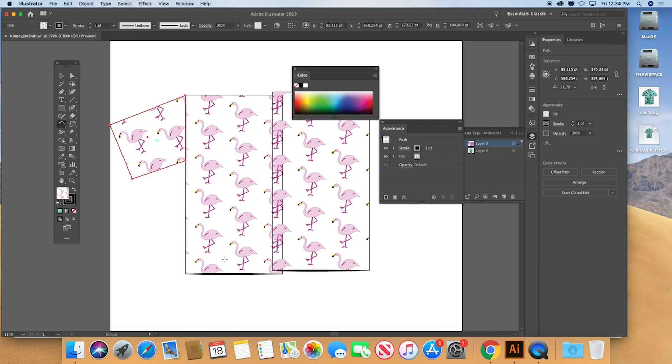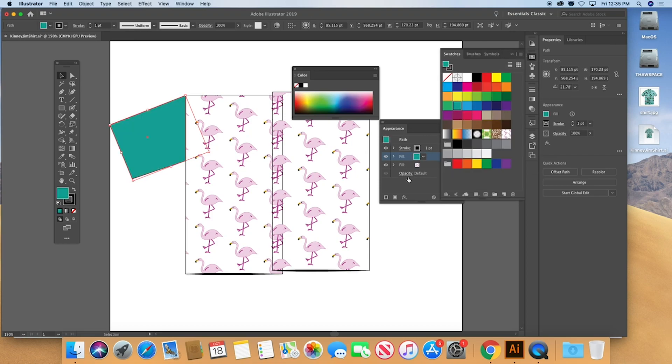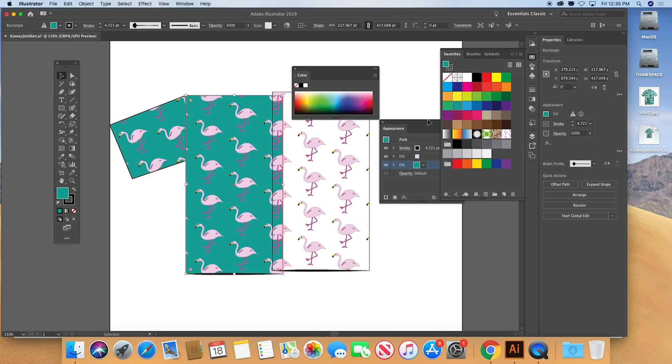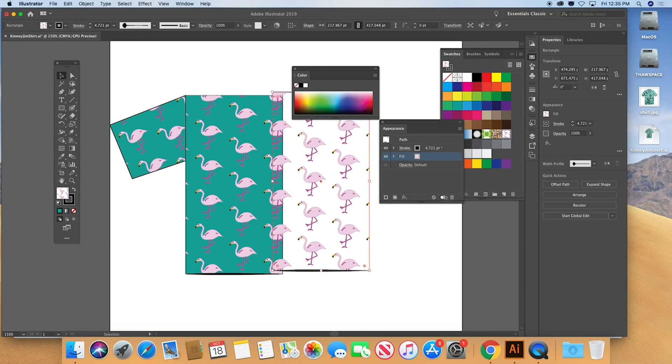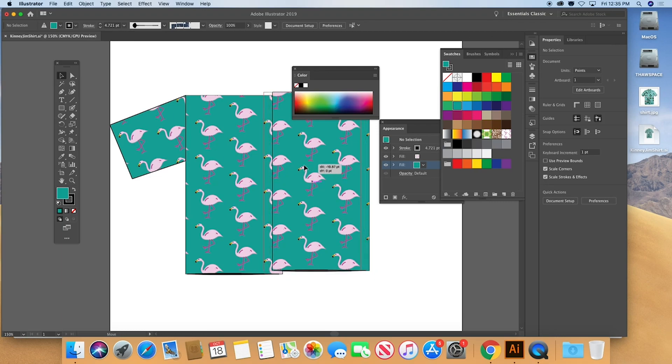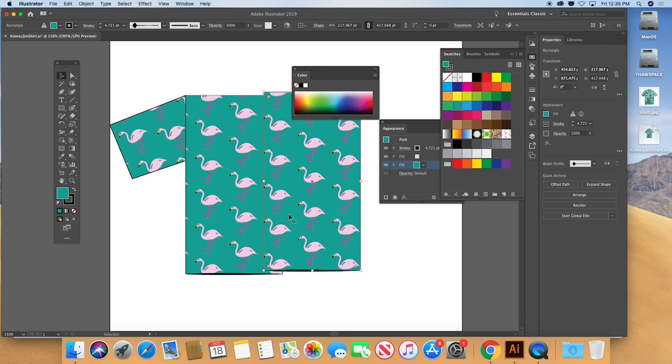Select all elements, duplicate their fills, and give them a colored background. Make sure the duplicate fill is solid in the back and the pattern is in the front. Select each piece, duplicate the fill, choose the background, and fill it with color. There you can see how to construct the shirt elements and offset the patterns in a way that looks more realistic.